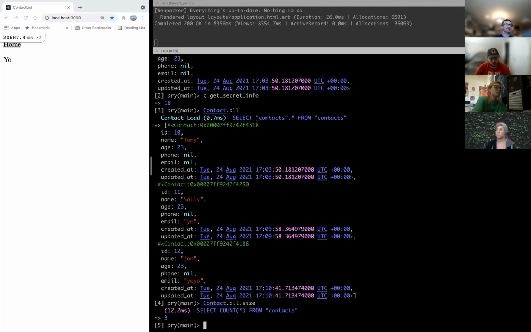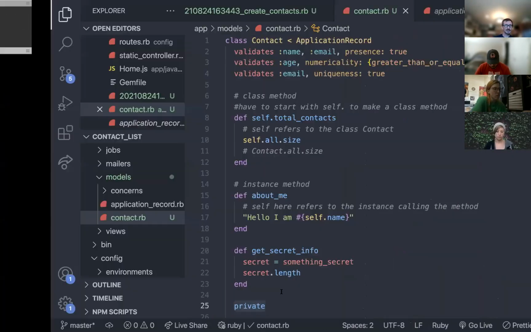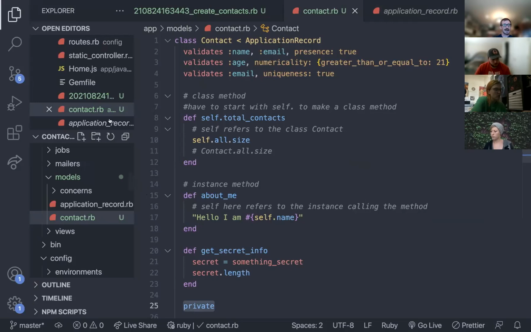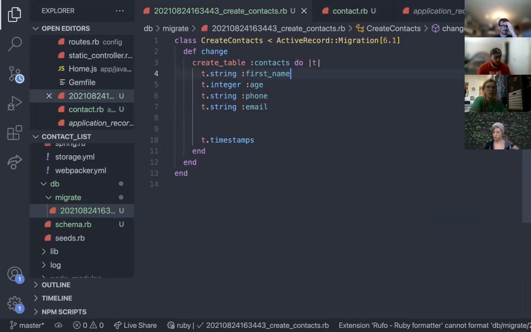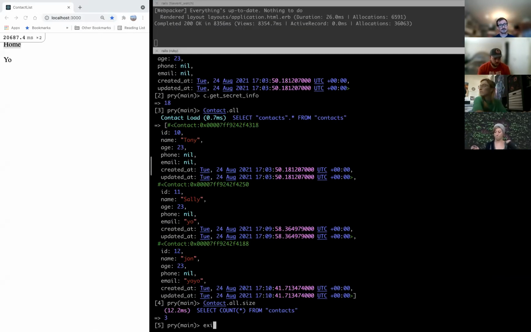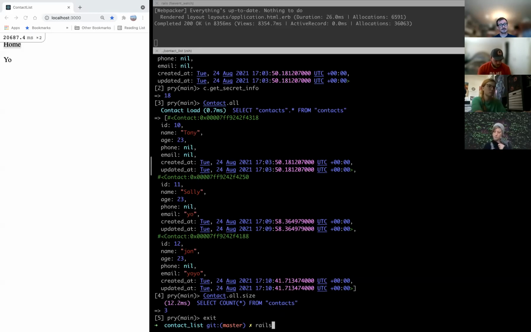The one way I showed you how to do it is I could come in here and switch this to first name. And then I could do a rails db:drop, db:create, db:migrate. But what's the downside to this?